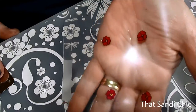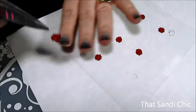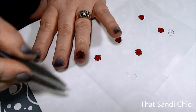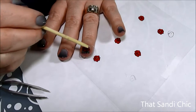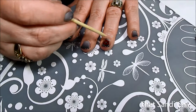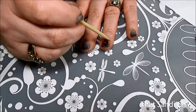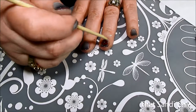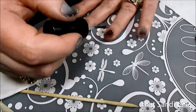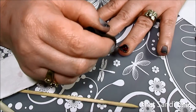Now it was time to add my first decal. I tried to carefully pull the decal off the plastic with my tweezers; however, I kind of got my top and bottom mixed up when I was looking at them. Once I had that sorted, they pulled off pretty easily and I placed it on my nail. This was my first time using a homemade decal, and I really should have trimmed it down a bit more before placing it on my nail, so it did require a little more cleanup than it should have. By not trimming off the excess, I made this much harder than it should have been. Once I'd removed all the excess decal, I put on a coat of Armor Top Coat to seal in my design.